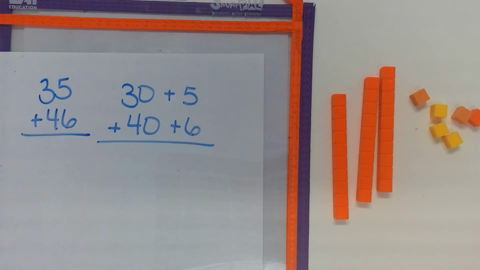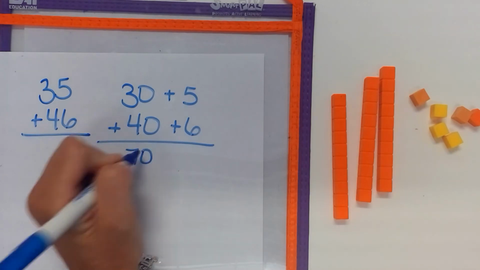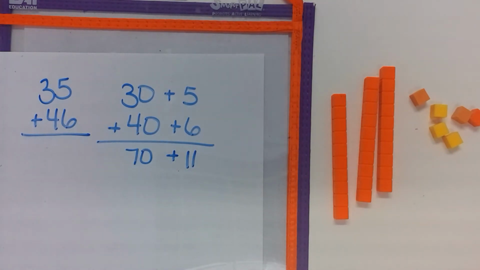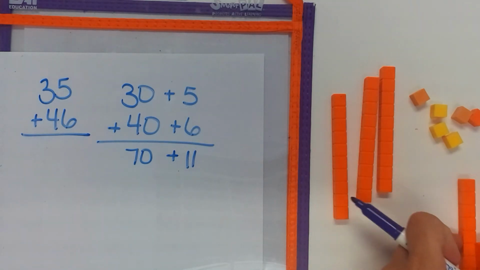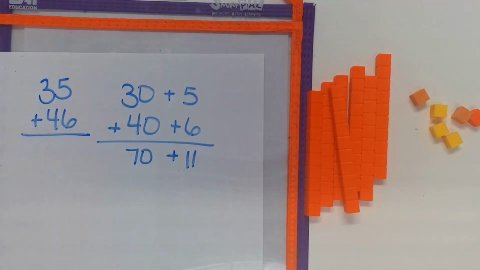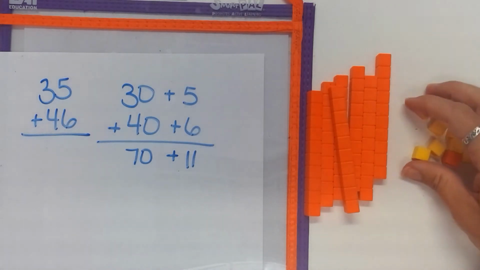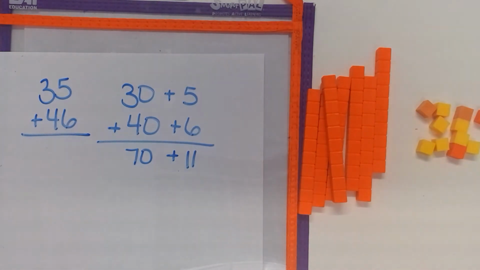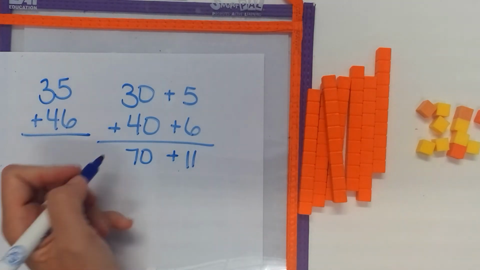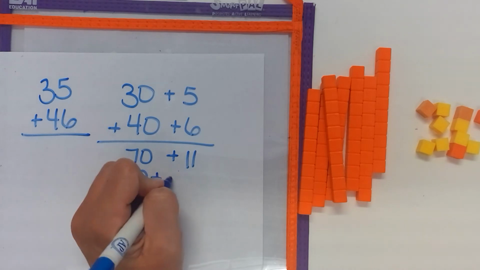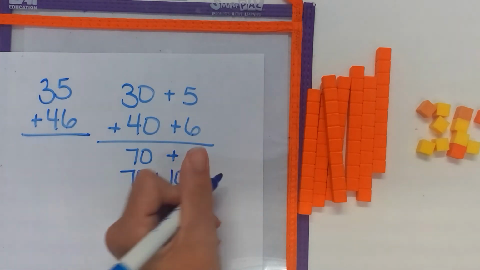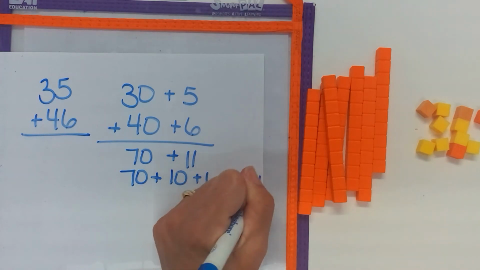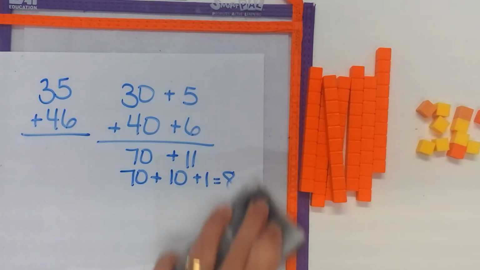Students can start either on the left or the right. It doesn't matter. We don't have to have them start in the ones and then move to the tens. So I can see that this is 70 plus 11. So when I add those, we can model with the manipulatives. We can have the students see 35 and 46. So now I can see these 10, 20, 30, 40, 50, 60, 70, and I can see these 11 ones that I have here. We can break this down even further using tens and ones to help the students see that this would be 80. Sorry, that this would be 81.